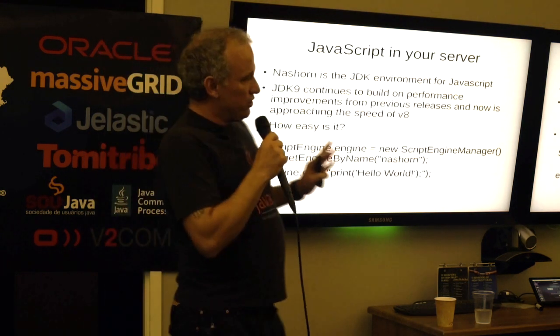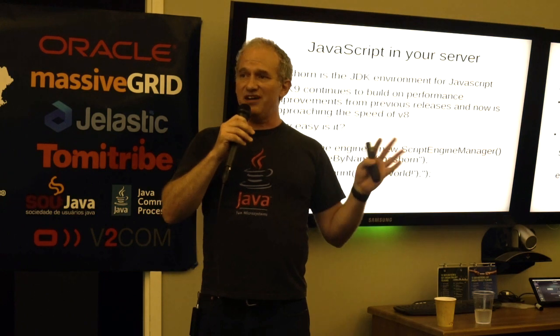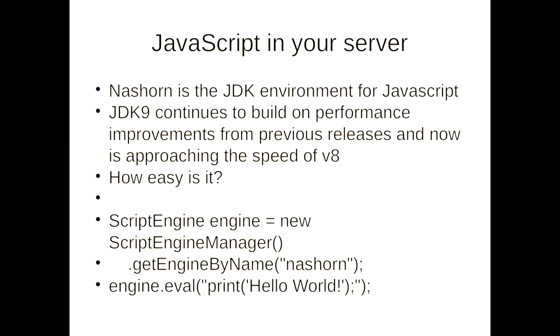So what about Nashorn? Nashorn, like I said, is the JDK's JavaScript solution. It ships standard in the JDK, in the Java VM. It's there all the time. And Oracle is putting serious effort into making it high performance. In Java 7, you had Invoke Dynamic. There's improvements going in every Java release to improve the performance of Nashorn. I won't tell you that it's at parity with Node.js, but the gap is closing. In many situations, it's going to perform close to Node.js. But the big difference with it is you're in the Java VM.